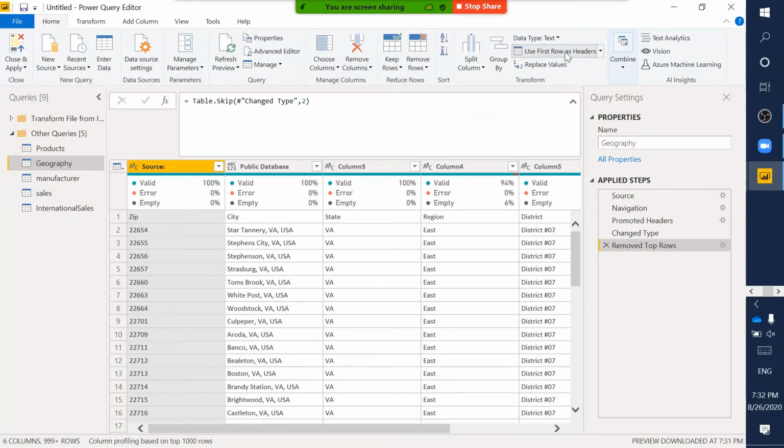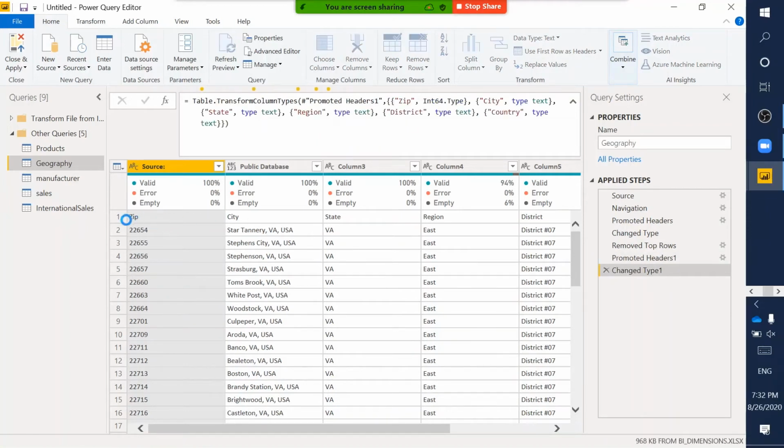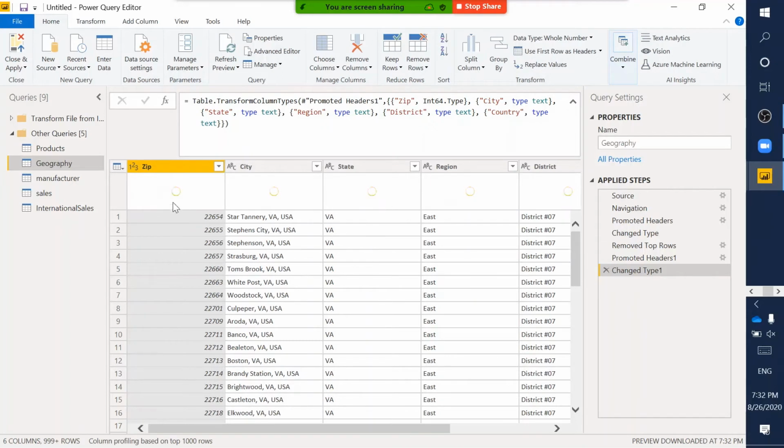If we click on it, we're going to see how Power BI puts that first row, that zip row, city row, state row, as the names of the columns. Also, we can see here in the applied steps that Power BI automatically added a step to change the data type of each column.